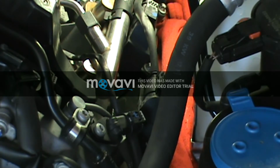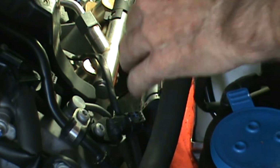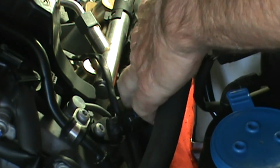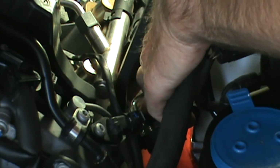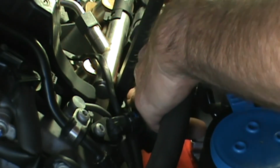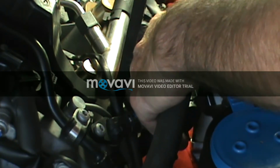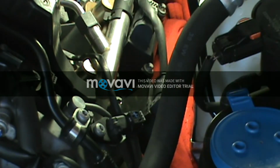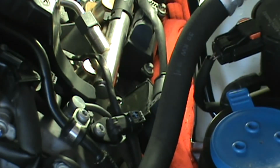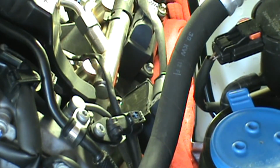I've got the coil pack loose on the front cylinder on the driver's side. So what I do, if I can't get the spark plug wire off with my finger, I'll move the coil pack out of the way a little bit, get my pry bar in there, and get a nice straight pull off the end of the plug with my pry bar, and then that'll usually pop it off just like it did right there. Never force it. Make sure that your pull is straight out from the spark plug and not pushing down or pulling up too much. Just straight out.